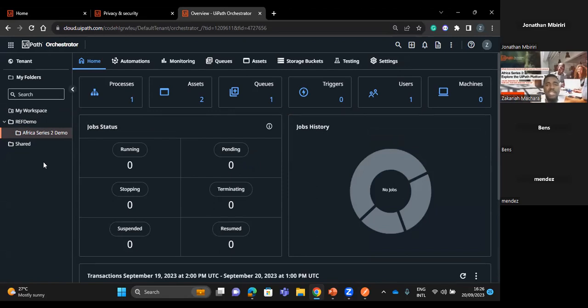As I had said, the reason why we want to get folders information is because some API calls consume resources from a folder, and this will require the folder name to be passed within the header of that specific API call. So this is important. For example, if you want to add a queue item, you will need to add the folder ID as the header of this API call.